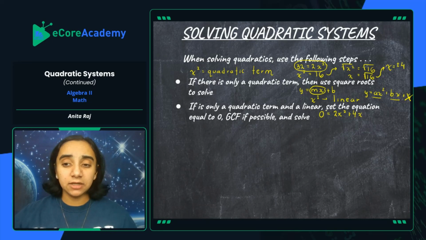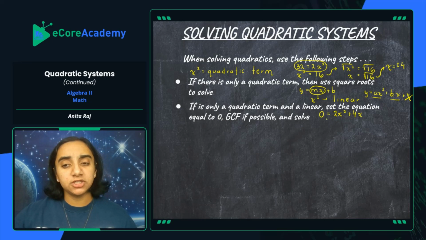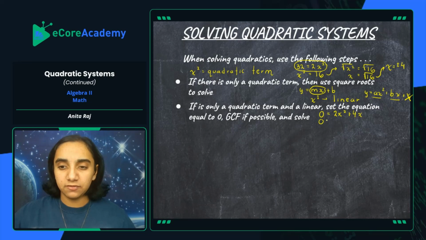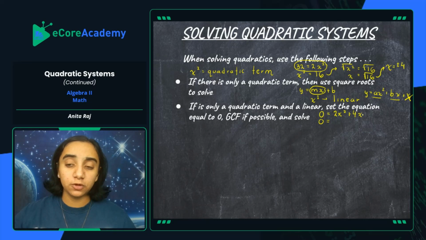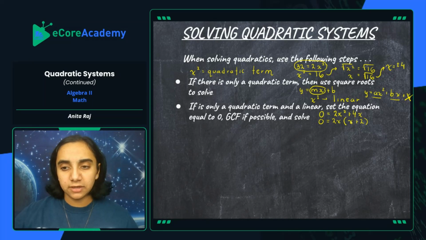So what we want to do is set it equal to 0. In this case, I already made it equal to 0. This might not always be the case. You might not always be able to set it equal to 0, but try your best. Then you want to GCF, so you want to pull out the greatest common factor. In this case, the greatest common factor is 2 for the coefficients, because 2 divided by 2 is 1, and 4 divided by 2 is 2. And then you can also factor out an x, because both of these terms have x's. So you can GCF out 2x, and then you get 2x times x plus 2. If you multiply this back out, 2x times x is 2x squared, plus 2x times 2 is 4x.